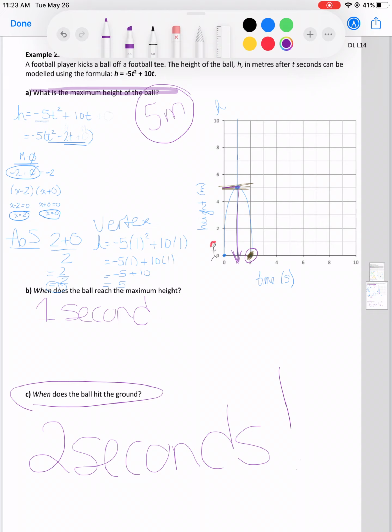All that work just so we can figure out where that ball landed. Anyways, so I hope that makes sense, guys. Take your time with it. But if you also think about once you've drawn it, because you know you need your x-intercepts and you need your vertex. Once you figure that out, you're probably in pretty good shape and you can find out where everything else is. Okay? Do your practice questions. Let me know if you need any help.